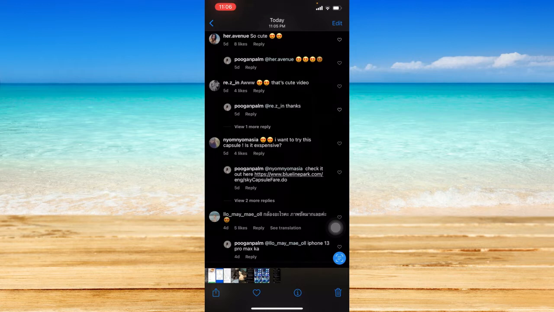And once we have enabled that feature, we should be able to press and hold on that particular comment. So I'm just going to press and hold, and as you can see, it has been selected like a normal text. Just select all, the whole comment, and let's just click on the copy option right here that pops up.